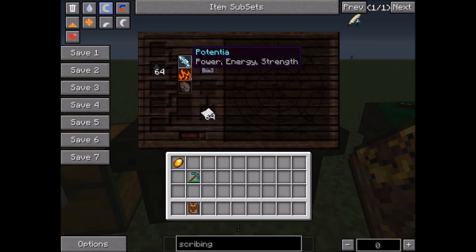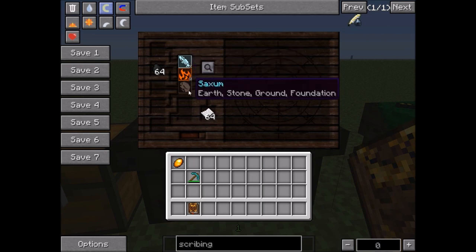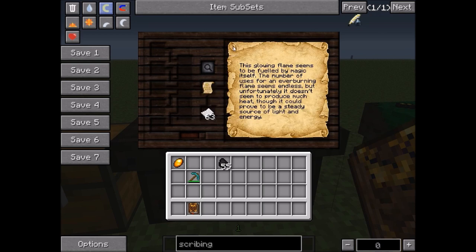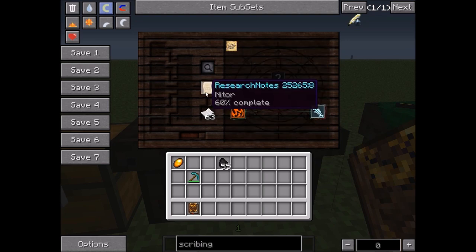Then as you can see, here are the different things, or whatever those are called. And when this says 100%, those researches are done. So let's read this. This glowing flame seems to be fueled by magic itself. The number of uses for an everlasting flame seems endless, but unfortunately it doesn't seem to produce much heat, though it could prove to be a steady source of light energy. And it's called the Night Ore.